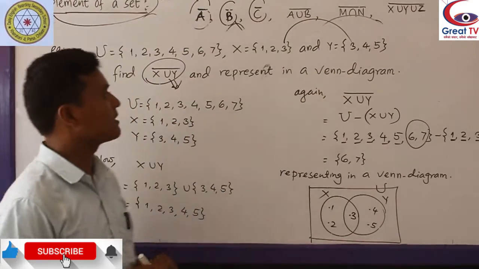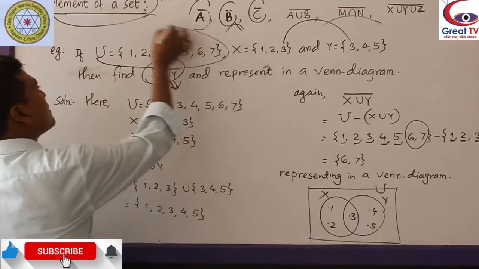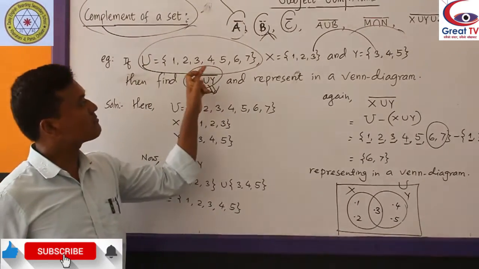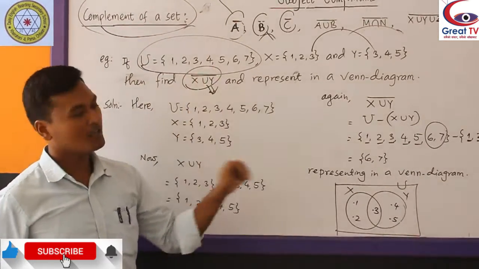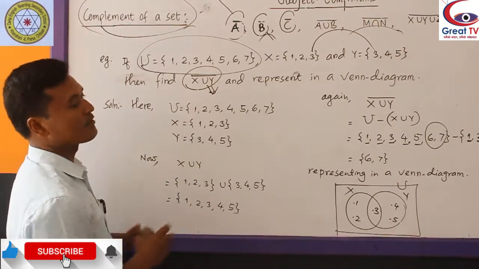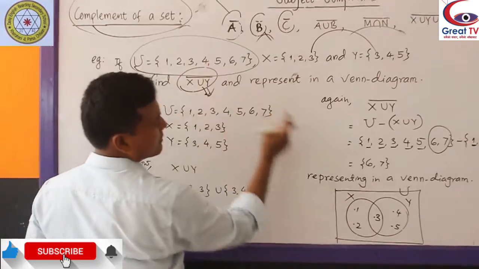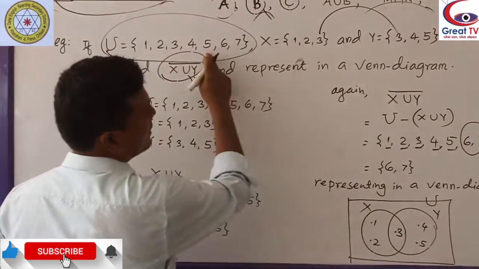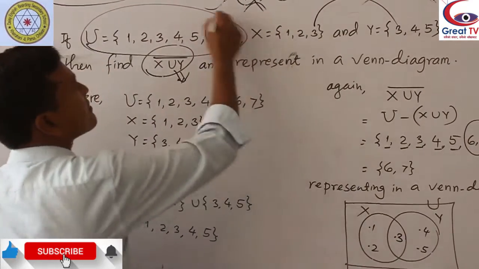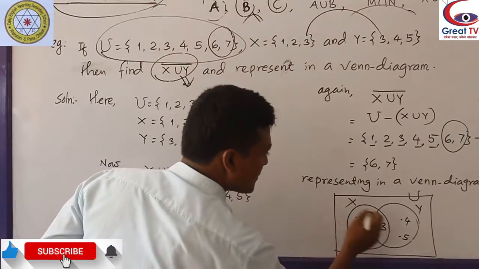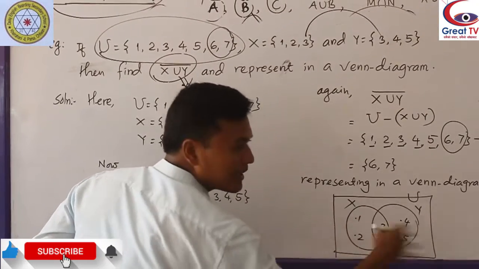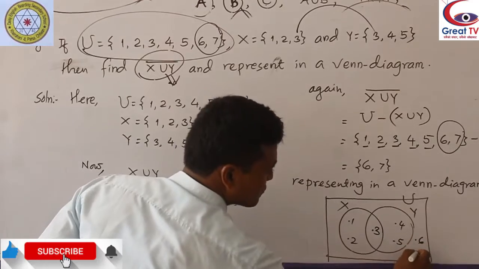But one thing is remaining, my students. We have the universe set also. We must write the remaining elements of the universe set outside the circles, inside the rectangle. 1 is already written, 2, 3, 4, 5 already written. We have 2 elements remaining, 6 and 7. So write them outside the circles, inside the rectangle, anywhere. Okay, I have 6 and 7.